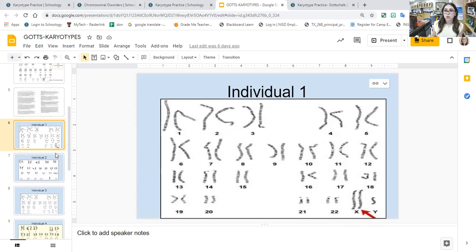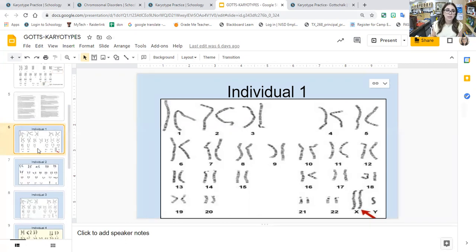If you have more than 2 chromosomes, or if you're actually missing a chromosome, it is going to be very important for you to identify that by naming it after the count on the pair. So if you're missing one, the prefix mono is going to represent 1. So that's going to be your monosomy. And if you have an extra one, your prefix tri is going to represent 3, and that's your trisomies.